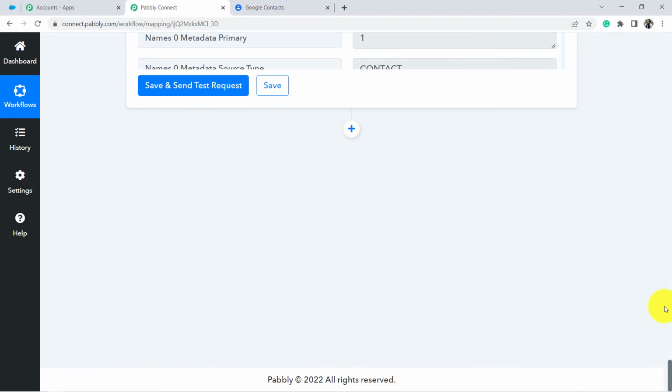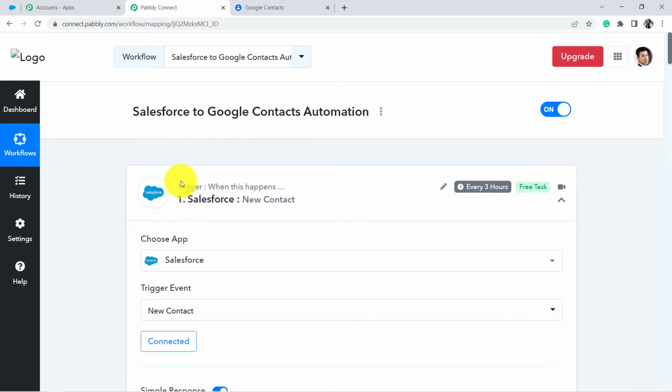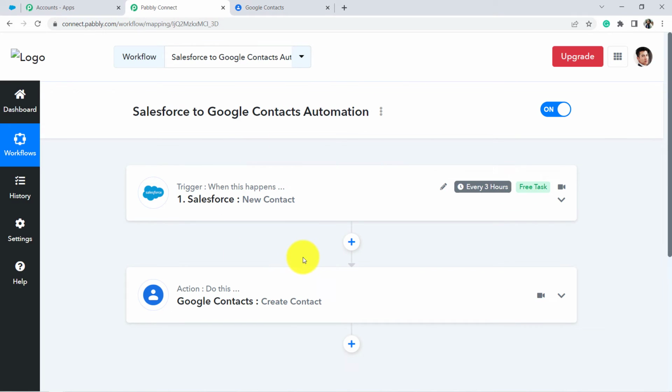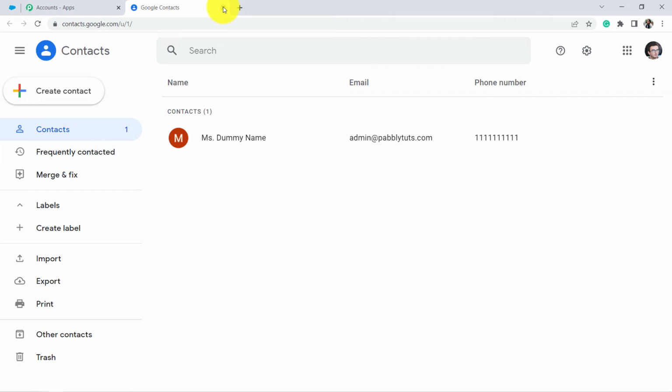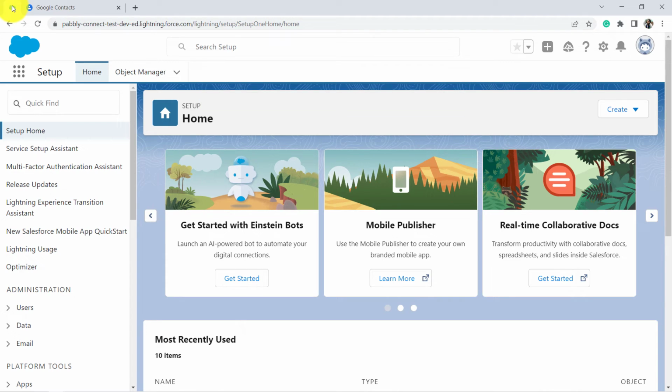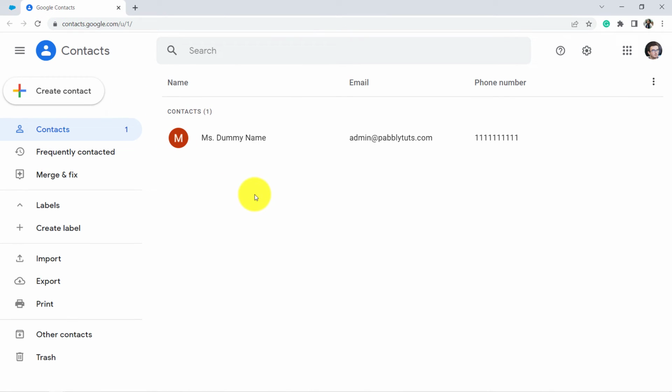Well, now onwards, whenever I add any new contact in Salesforce, it will be added to my Google Contacts as well. Generally, people ask me that after creating this automation in Pabbly Connect, do they need to do any particular setting again and again? No, let me tell you, once you have set up this automation, Pabbly Connect will do its job in the backend. You do not have to do anything. Whenever someone adds a contact here, it will be synced automatically in Google Contacts. And now if you want to contact this person via email or call them, you can actually do it via your phone from anywhere, anytime.